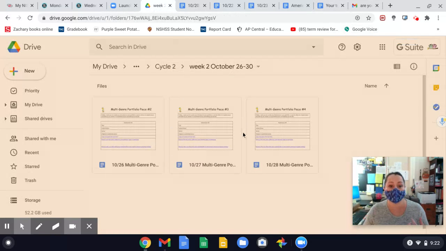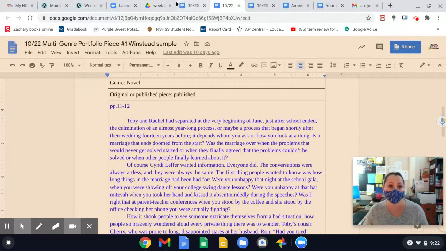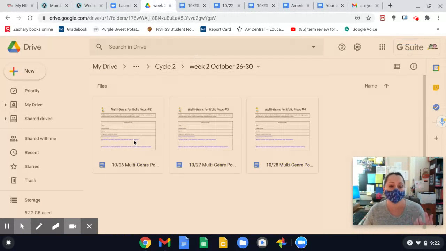I would open up a Google Doc to have the text for your first piece, the text from the second piece, the text from the third piece, and a separate document for your fourth. So at this point, you'll have 5 documents, one for your preface and one individual document for each text.